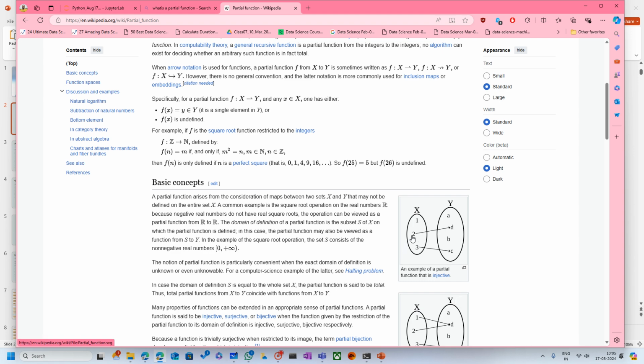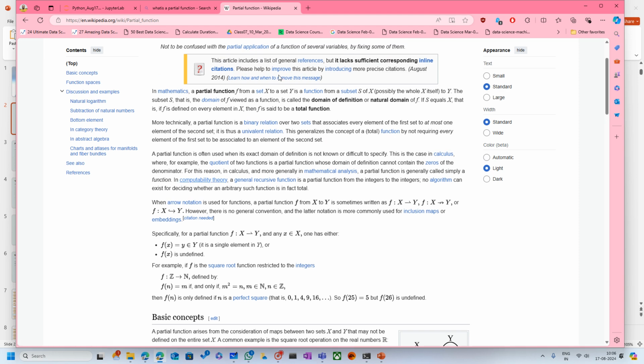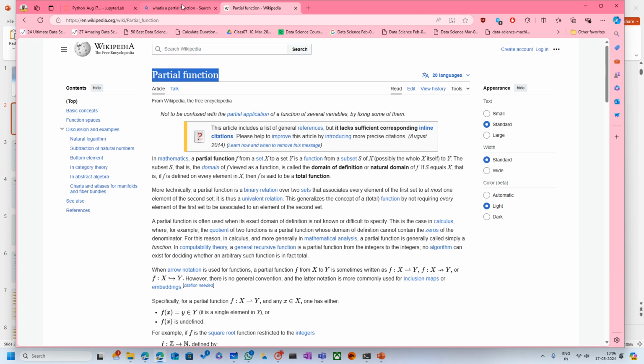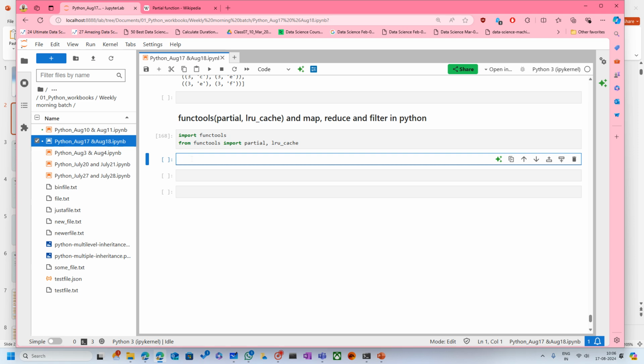And a partial function is a function wherein some elements of set x have mapping, not all, some. Here it is all, here it is only some elements of x that have mapping with the elements of y. And whatever elements of x don't have mapping, they will accept those mappings from another function. That's why they are called partial functions. If you want, you can go through in-depth theory, but theory is not our concern. We will see how to implement those partial functions in our studies.